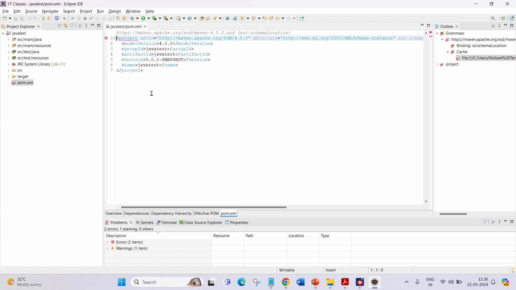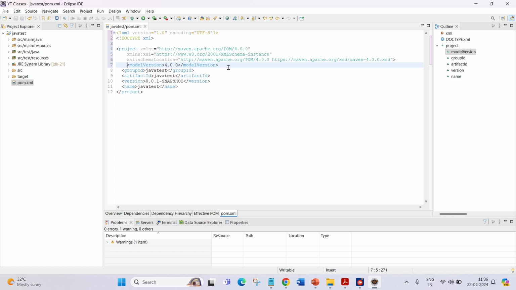If you install the latest version of Eclipse IDE, then you will get this kind of error. To remove this error, I will give you a few lines of code that you have to paste over here. Just select from this project tag and paste it over here. All the errors are removed, then Ctrl+S to save this file. In this pom.xml file, we paste the dependencies. If we want to install any jar file into our system and integrate it with our Eclipse IDE, we can directly copy the dependency for that particular jar file and paste that dependency over here in the pom.xml file. This automatically downloads our jar file and integrates it with our Eclipse IDE.